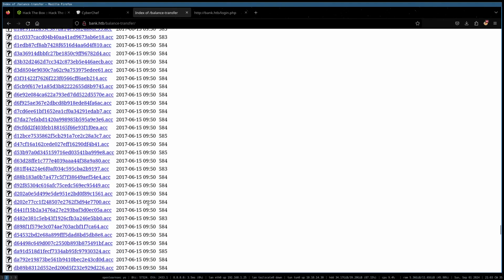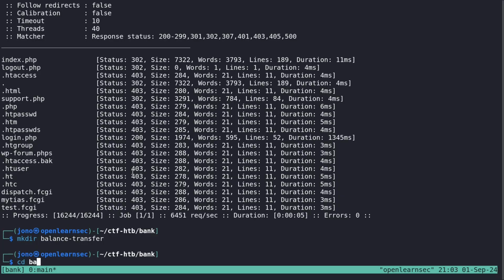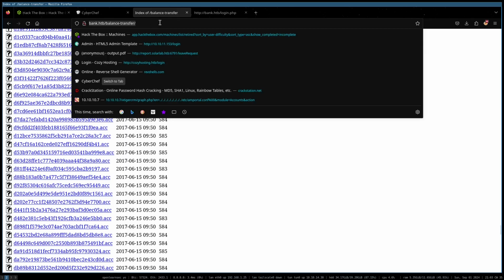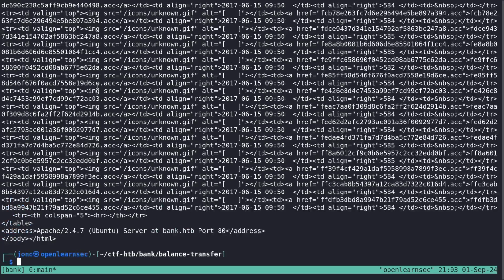So what I might do is try and grab all of these. So balance transfer. And what we can probably do is try to build a one-liner. So let's just do curl that. What do we get?